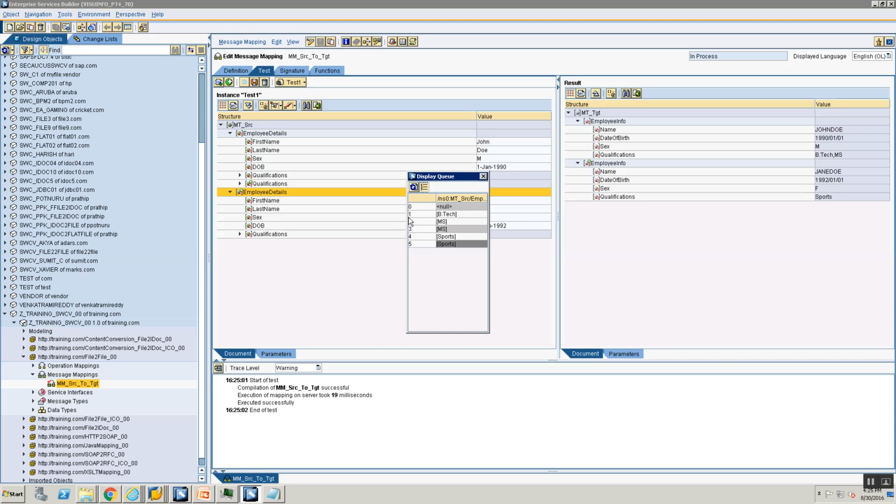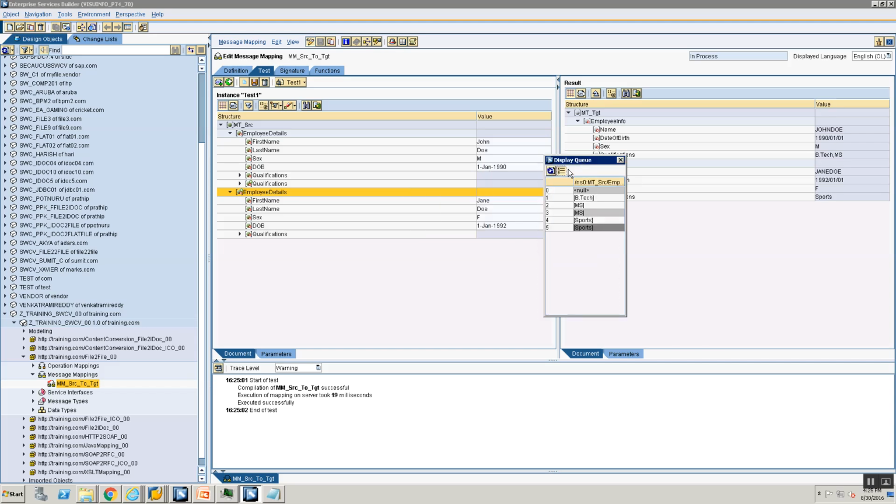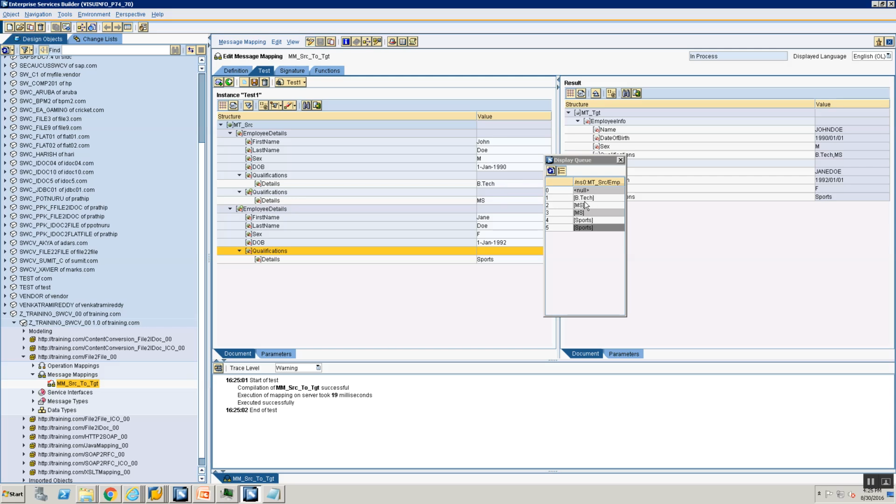So I'm just using the numbering. The first null just indicates that it is the beginning of a context. Then you have 2 values, BTech and MS. Let's expand this. So you have BTech and MS under one context, and the context is that of employee details. Then there's a context change, indicated by this gray, and then you have sports, and there's only one sports, and then again there's a context change to indicate that it is the end. So this is the first input.